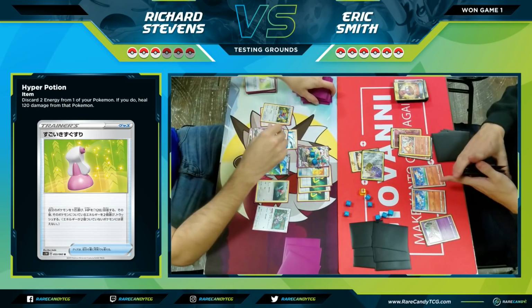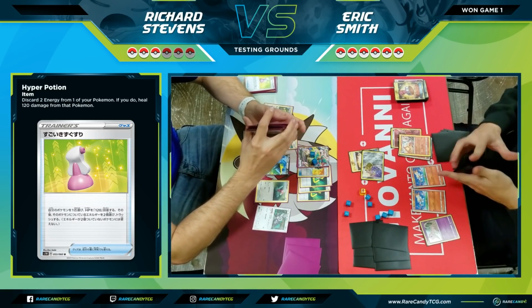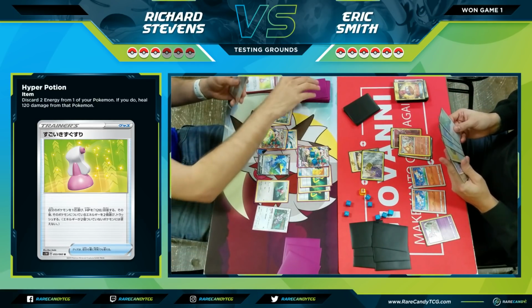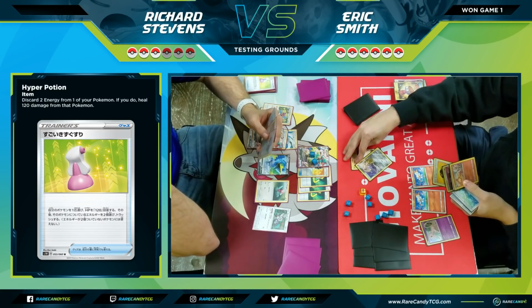Gonna find myself a Reset Stamp and just gonna go ahead and play it here. Trying to think if there's a specific reason I went for the Reset Stamp this turn as opposed to next turn, or any of the following turns. I guess just trying to keep the healing options away from Richard here.